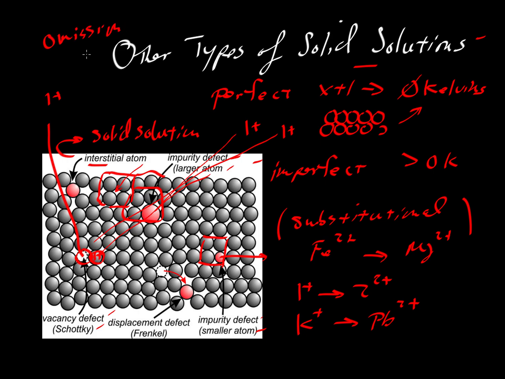That vacancy would lead to something we refer to as omission solid solution. Omission solid solution is the case when we substitute an atom that has too large of a charge, and we make up for it by pulling something out of the structure. By doing so, we also create a vacancy defect.